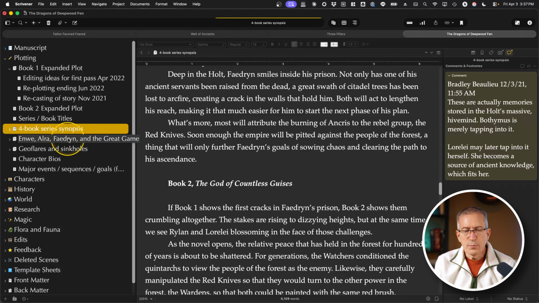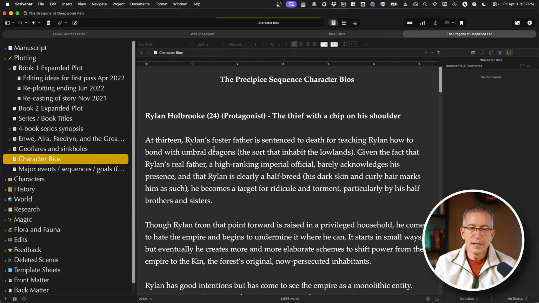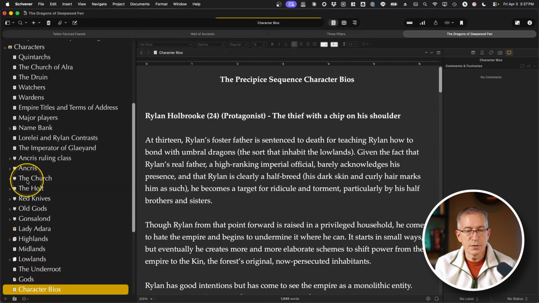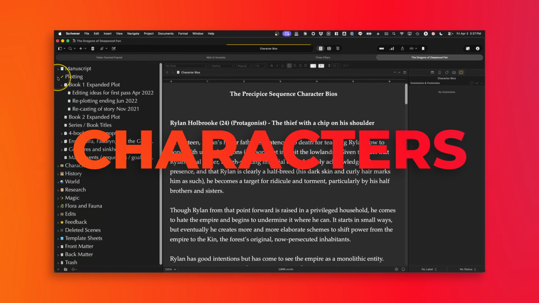I have some other things that probably more properly belong in other folders. This was the first folder that I had, so there were some stale documents in here. I have an early character bios where I just jotted down ideas. So if you find this and want to reorganize, that's easy. Just move this down to, say, characters. So that character bios is now in the characters folder. Okay, so speaking of characters, let's go to the second folder.